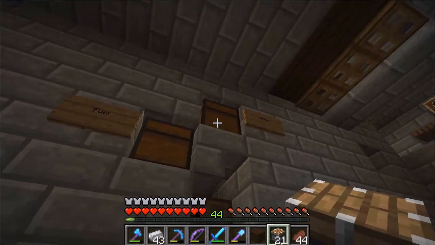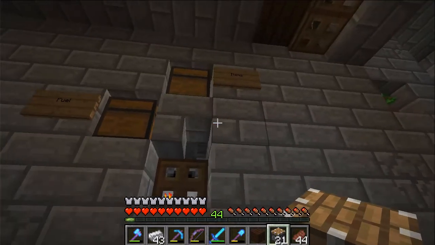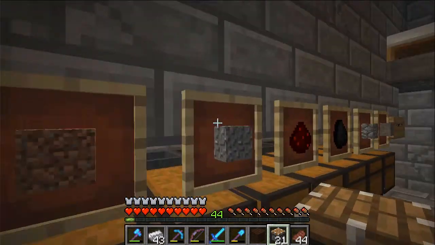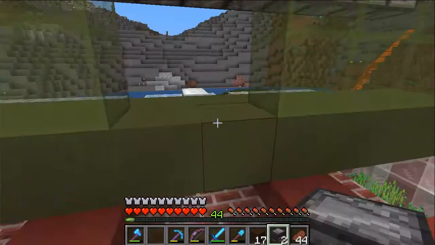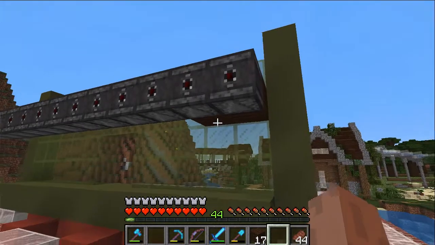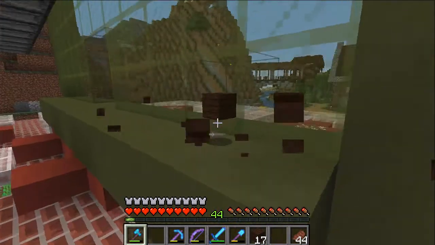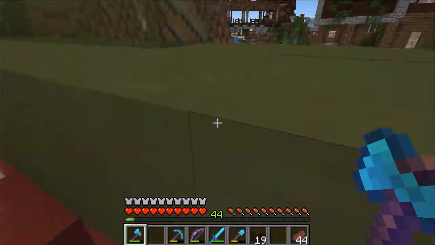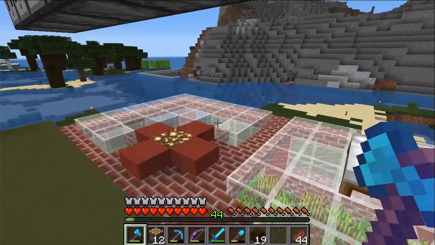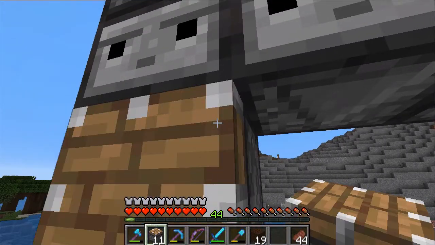But I actually didn't know that we had so little gold. I think we need to go mining soon. That was a long time ago. Okay, so 2 more observers. We have 12 in a row here now. And can you place pistons like this? Yes.